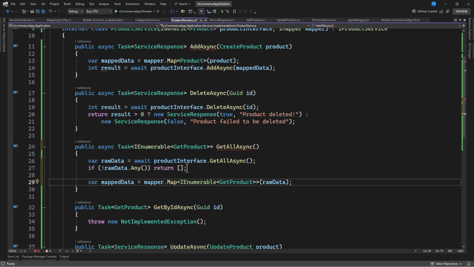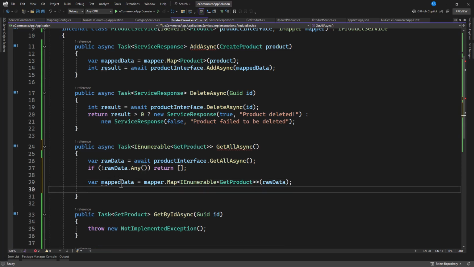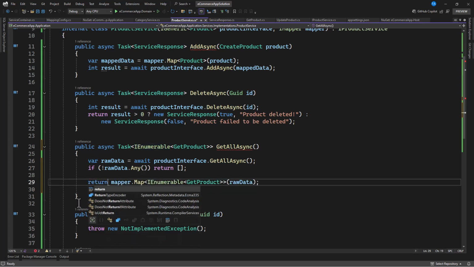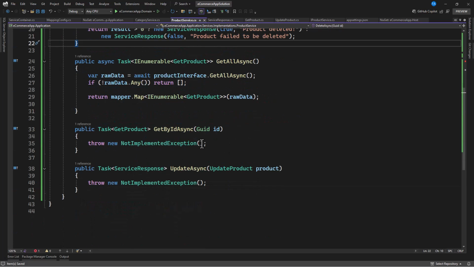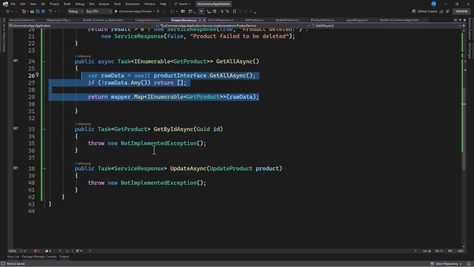Okay, so once we have this map, we can return this. So we don't even need to store it in memory again. We can go ahead and return it straight. Then we go to GetById. We're also going to do the same, so let me grab this.